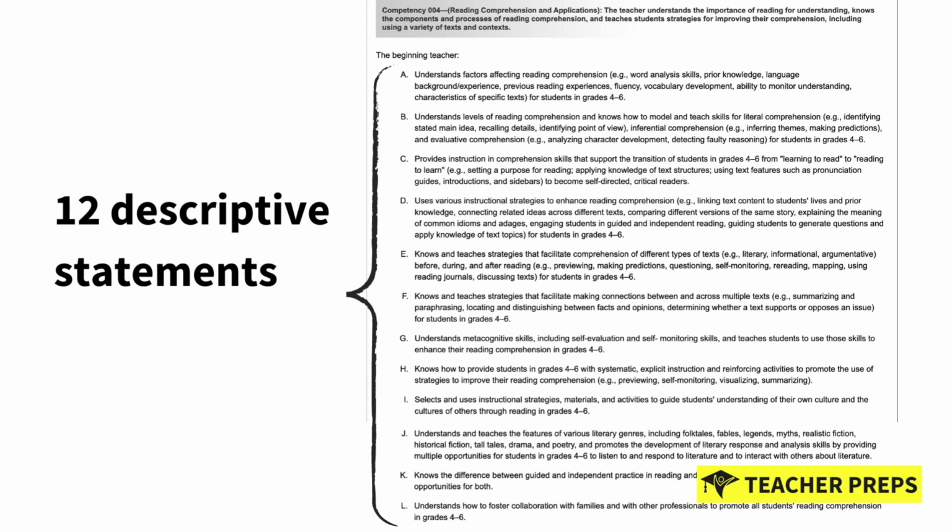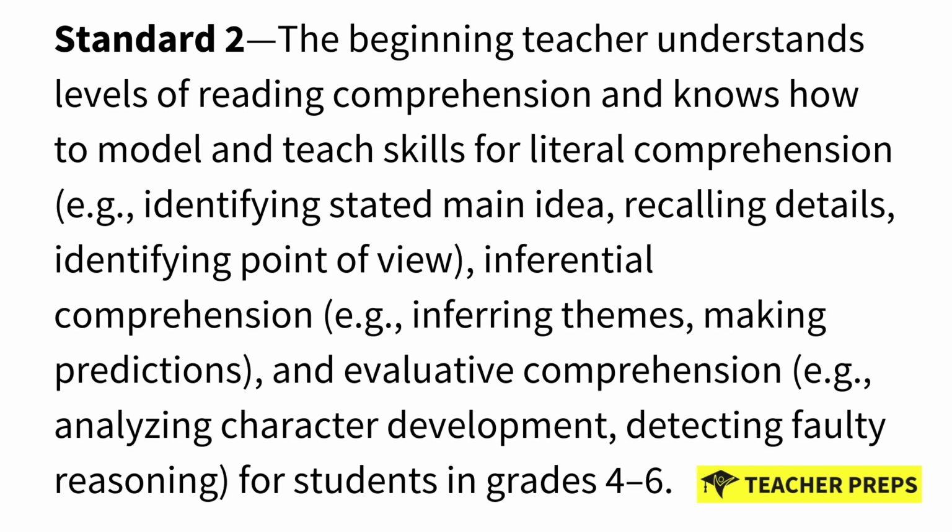Now we've covered descriptive statement number 1 inside competency number 4. Let's get you fully prepped for the second descriptive statement, which states, standard number 2, the beginning teacher understands levels of reading comprehension and knows how to monitor and teach skills for literal comprehension, such as identifying stated main idea, recalling details, identifying a point of view, inferential comprehension, such as inferring themes, making predictions, and then also evaluative comprehension, like analyzing character development, detecting faulty reasoning.